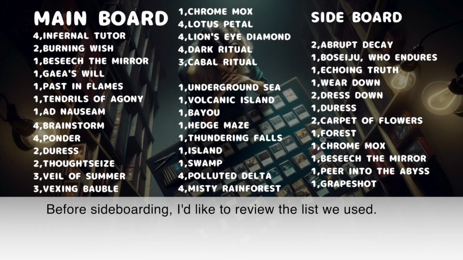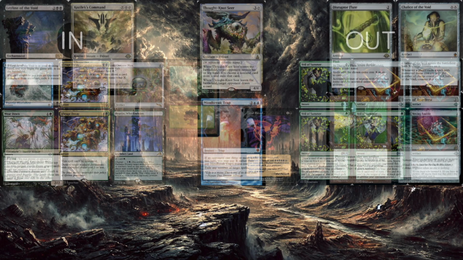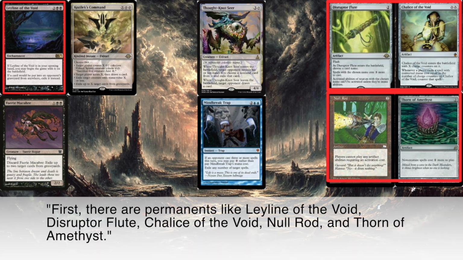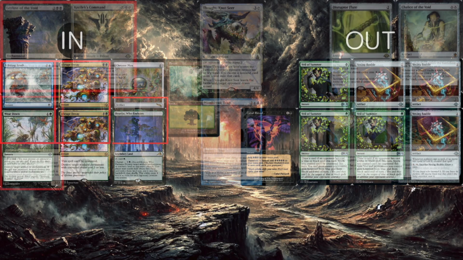Before sideboarding, I'd like to review the list we used. First, the conclusion. I will explain it step by step. These are the cards related to ad nauseam tendrils in the Eldrazi deck. First, there are permanents like Leyline of the Void, Disruptor Flute, Chalice of the Void, Null Rod, and Thorn of Amethyst. In response to these, I'll bring in Echoing Truth, Wear Down, Abrupt Decay, and Boseiju Who Endures as countermeasures.